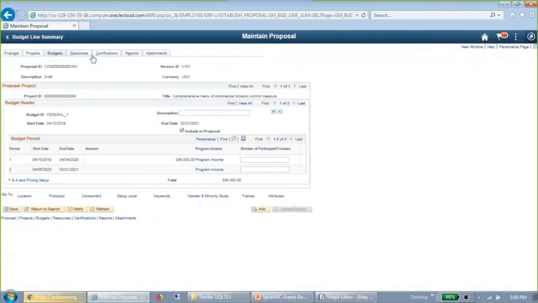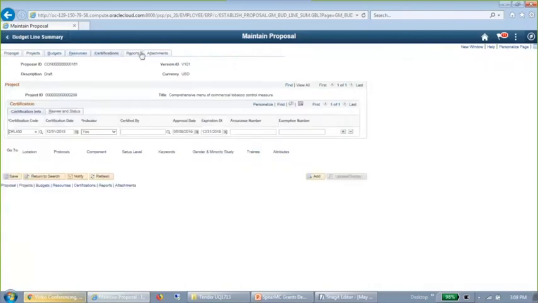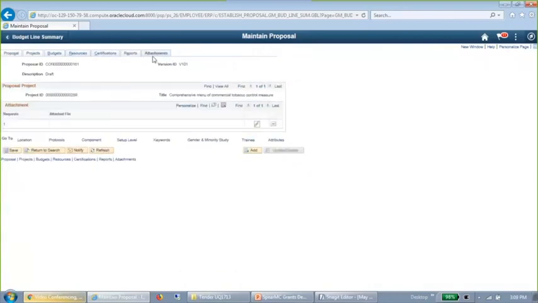The rest of these fields, you do have the ability to identify resources being used and associated to this proposal, certifications. You do have the ability to add attachments here.